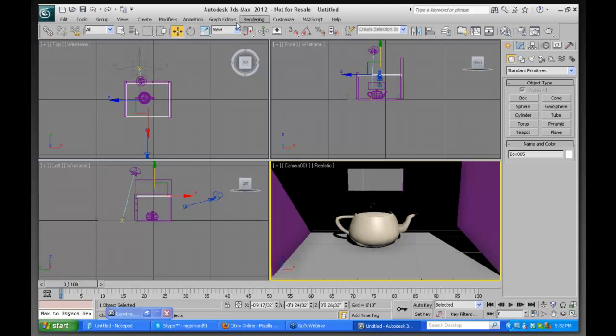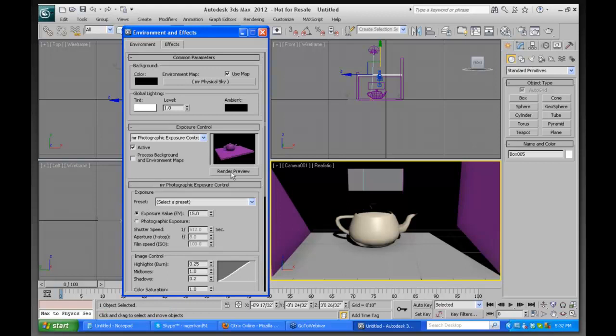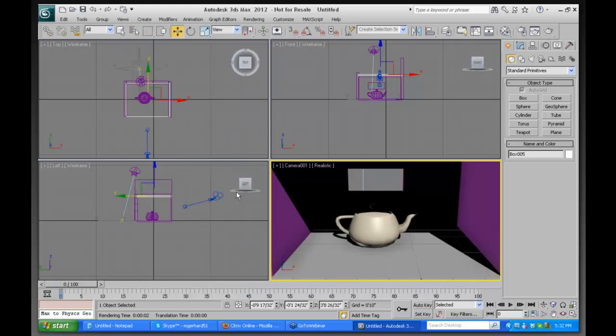Now, if I was going to render this, I would do what I showed you before. I would go to Exposure Control, click Render Preview, and then change the exposure value like that. I might set this to something like 11 or 10 to lighten up the room. But sometimes you don't really have that option, and then you can use what's called a sky portal.